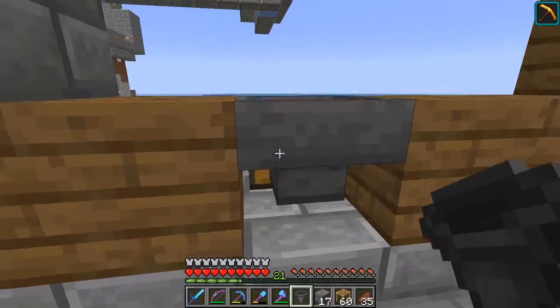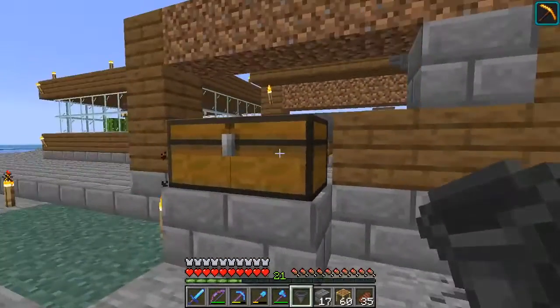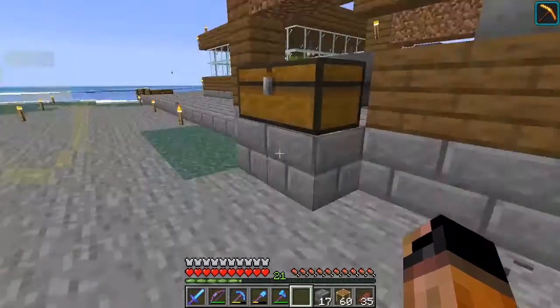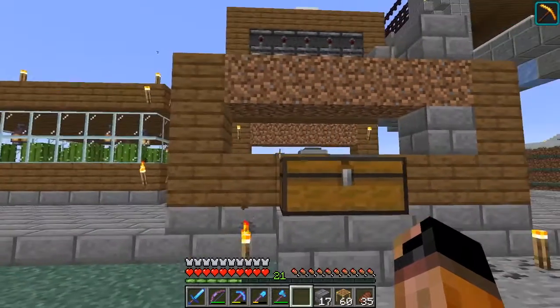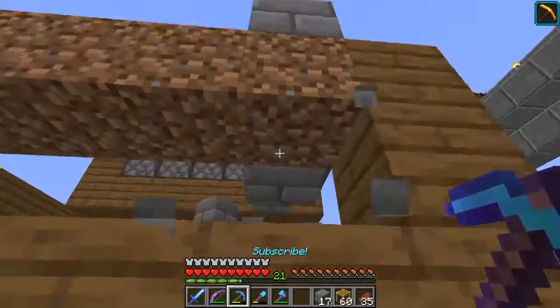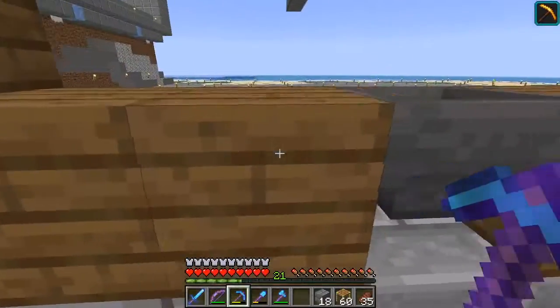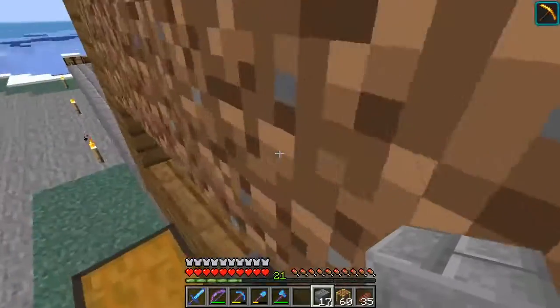And I lied, you actually only need one hopper for this build. But you can stack up your hoppers, and then you can get more chests in. No harm in doing that. Always good to have more storage. Okay, so that block's good to go. So then it is time to... let's put in some rails.